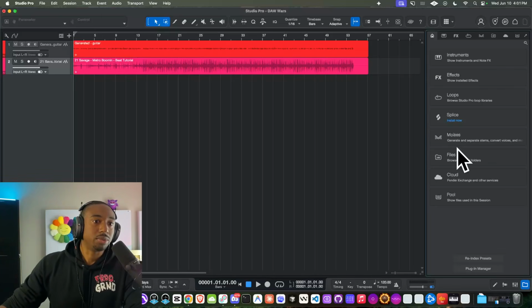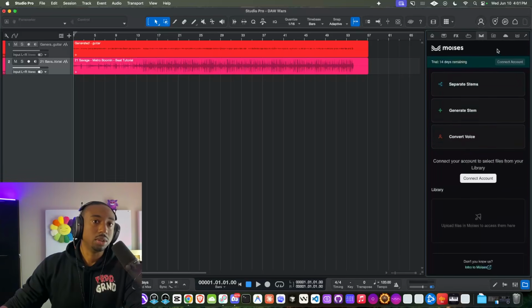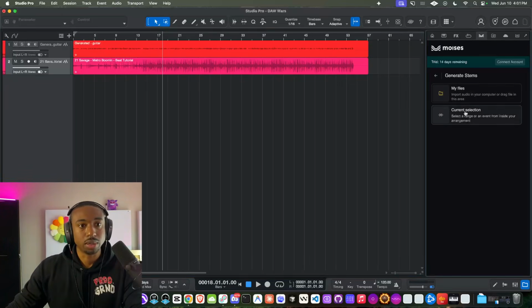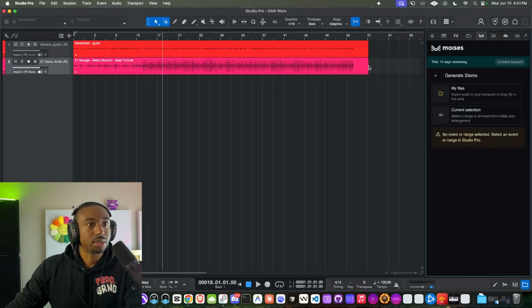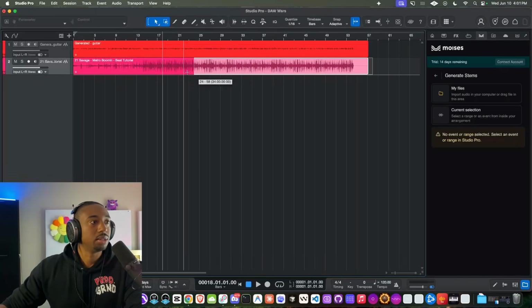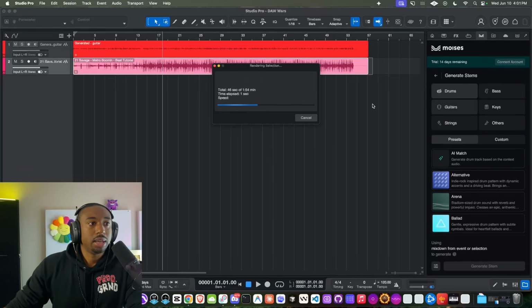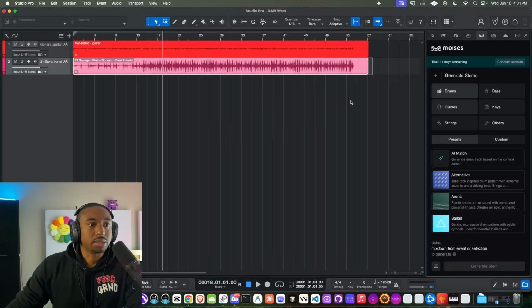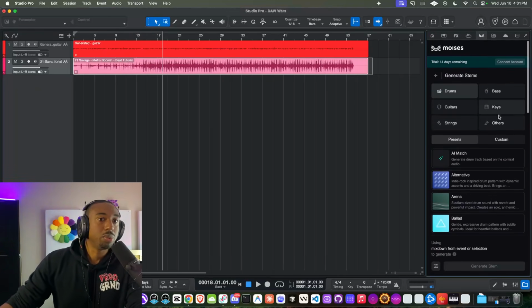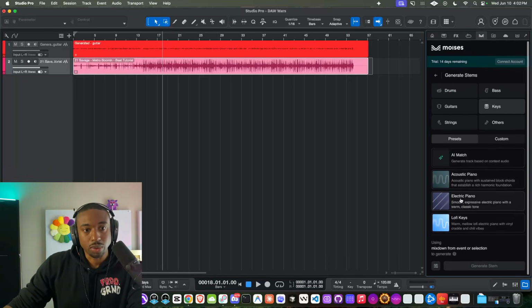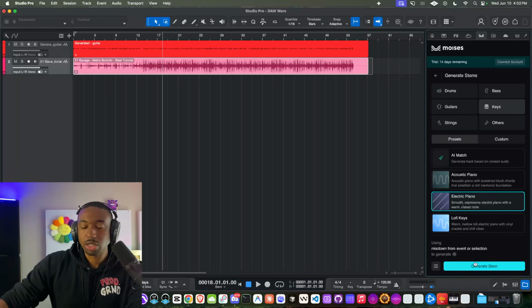So here's very straightforward. You click on Moises, it asks you to install. I installed it. It gives me a 14-day trial. Boom. I hit generate stem, and then you choose a file. So in this case, let me see if this works on current selection. I'm not sure if this will work. It says no event. Okay, so I have to select this. Again, I'm not a Fender Studio Pro expert. Let's go to current selection, and I guess it's just reading the audio. And then we can select the instrument we want to add. So let's add some kind of keys. Let's tell it we want electric piano keys, and let's generate a stem.